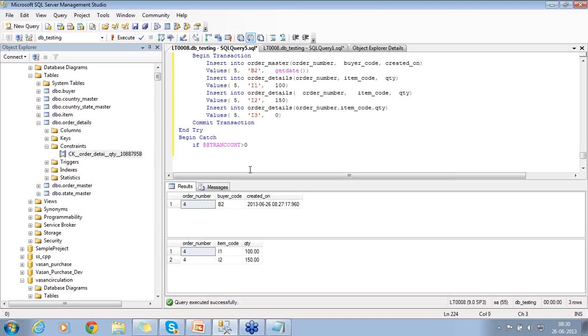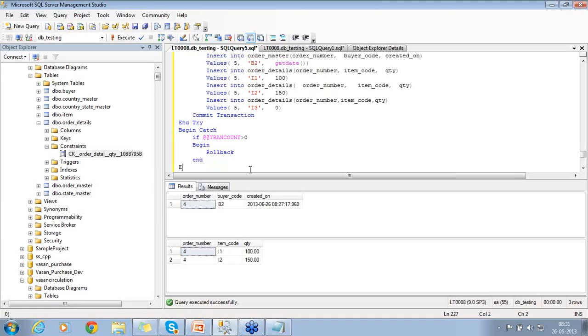Then I roll back. Then end if. So if tran count is greater than 0, I roll back. This is what I wanted to say. End catch. So begin, end, end catch.